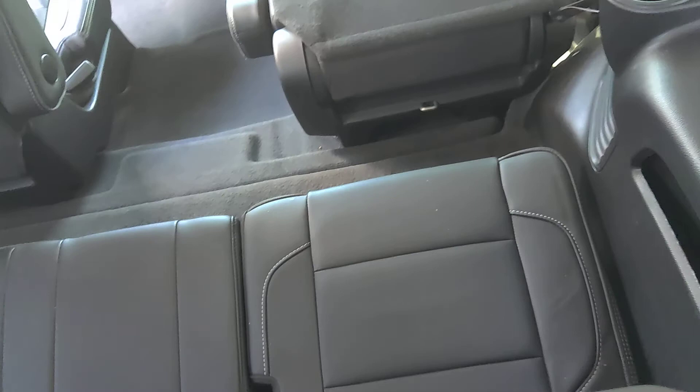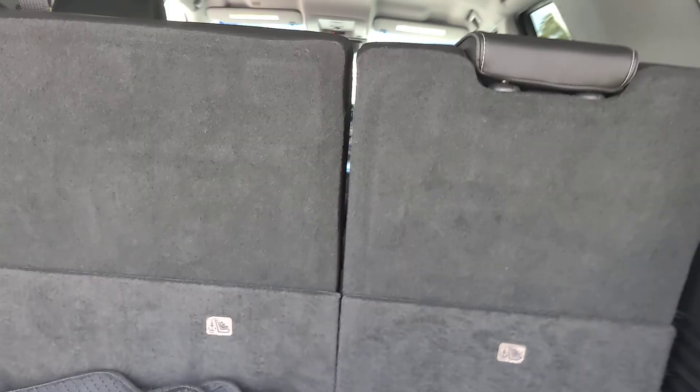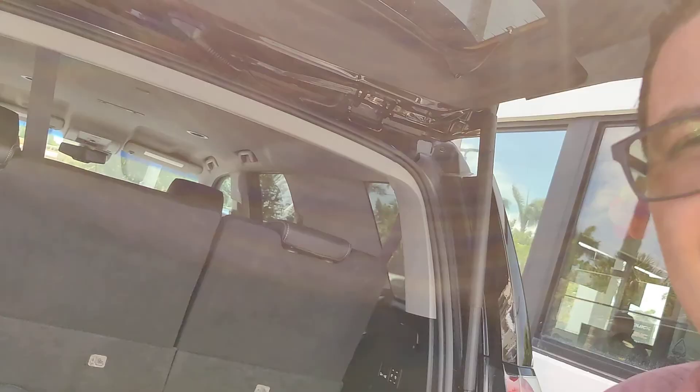And as you can see also, the chairs are in very, very nice condition, very good space for the kids and so forth. Like I said, this is Junior at Delray View GMC. If you have any questions regarding this vehicle, please feel free to call me at 561-278-3217. Thank you.